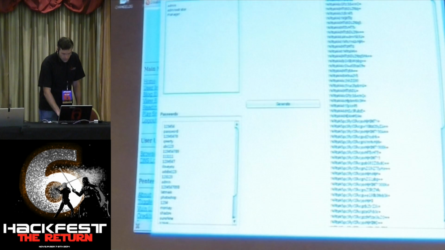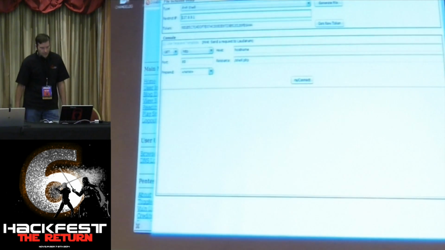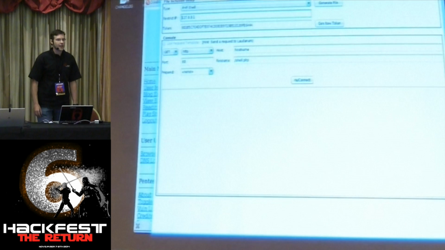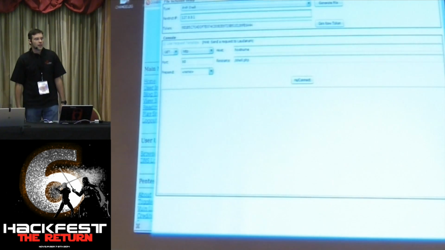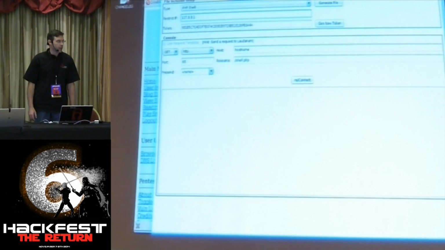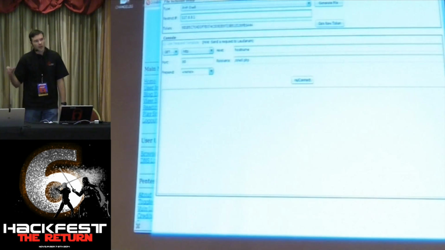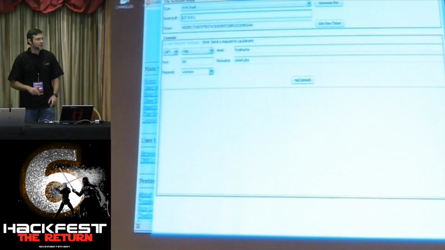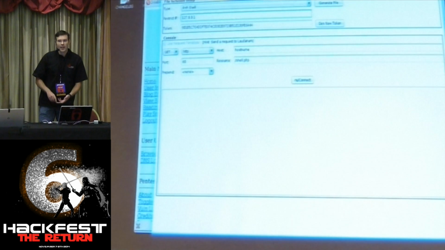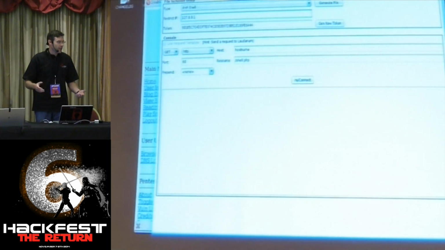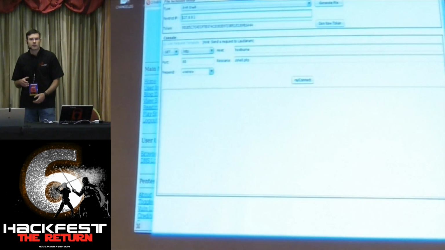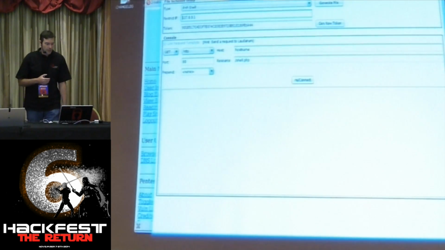Now this last tool, Laudanum. Laudanum has actually been around for a while. If you do web pen testing and you haven't looked at Laudanum, you definitely should. It's a set of exploit payloads. So when you find a place where you can upload a file to a server somewhere, and you're wondering, well, which file should I upload? Laudanum is the file you want to upload. There's PHP files, JSP, ASP, there's even Cold Fusion. And what they are is they create things like an interactive shell. So Laudanum by itself is a JavaScript-based interactive shell.